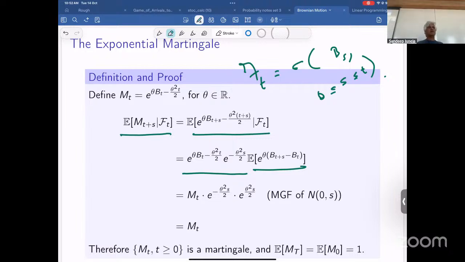I'll come back to it at the right time, but all I'm saying is when we model stock prices as a function of Brownian motion, then to say that I've seen Brownian motion from time 0 to big T means that I've seen the stock price from time 0 to big T. But if I see the stock price from time 0 to big T, that need not mean that I've seen the Brownian motion, because there may be loss of information. So those are nuances one has to be aware of.